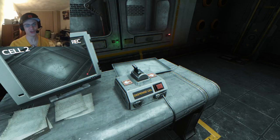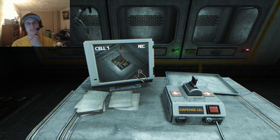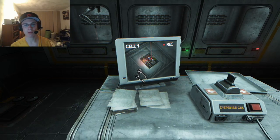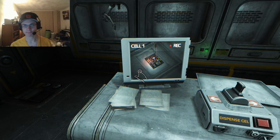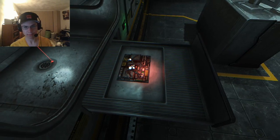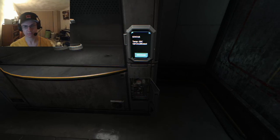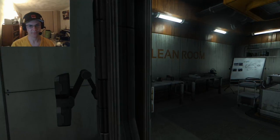Alright, let's see what happens when we test it on the chip. Or is it a motherboard? Oh. Look at that. Interesting. Well, the chip actually works. We don't actually have to use it. Sorry, mouse, I gotta leave you in there. Alright, let's get out of here. Let's close this. There we go. Now that we got all our stuff ready, we can get back. First, we're gonna close that door.